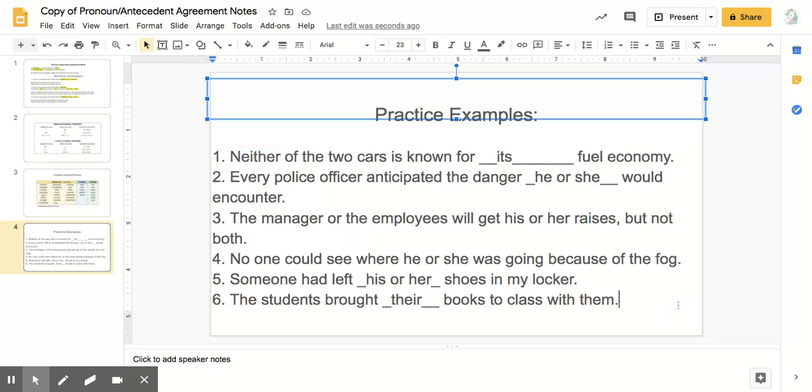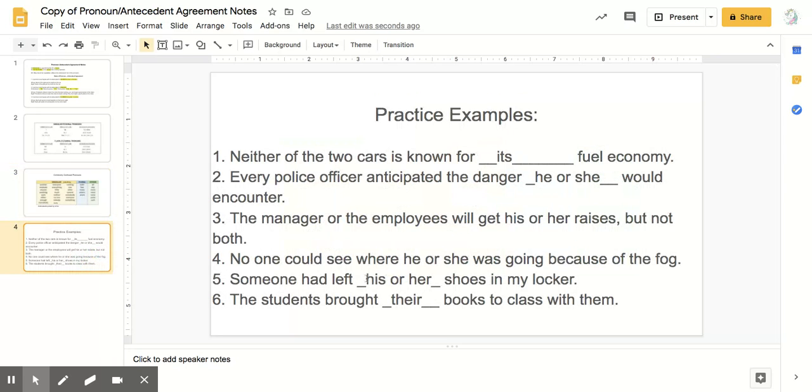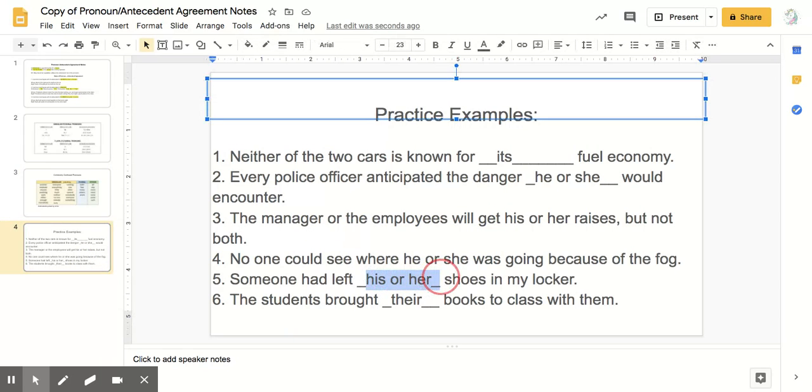So your antecedent is what your pronoun is renaming. And remember always, if your antecedent is plural, your pronoun needs to be plural as well. If you see an individual pronoun like his or her, singular, then your antecedent must also be singular. So keep this chart as a reference. So when you're doing your warm-ups, if you see one of these words on the left side here that's singular, like anybody or somebody, then you can go back and make sure your pronoun is singular as well. Okay? And hopefully that helps.